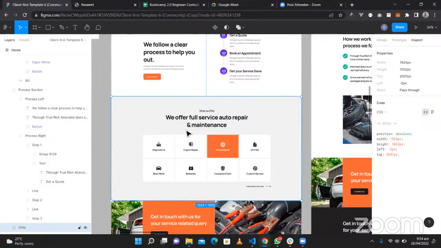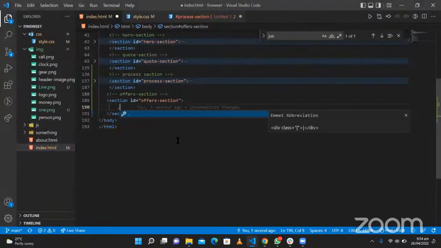For this section, we need to do a container, and then that container will style it out. So I'm going to do a container.